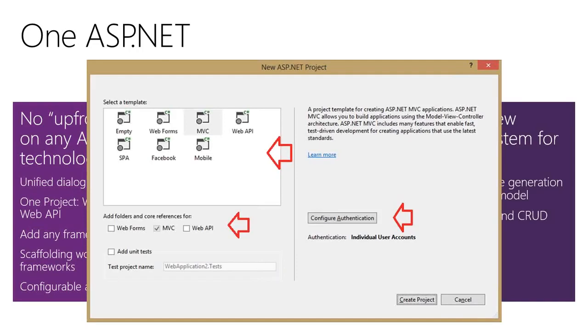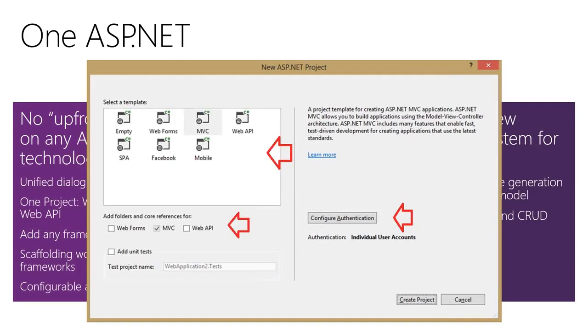And sometimes that may be what you want to do if you're in the open source world. You may just want an empty project where you can start building your Node or your JavaScript-based applications. There's also a mobile one in there, and that Facebook one. So they've built some templates. You can also download other templates that fit into this option box here, and get more options as far as what type of application you want to create.